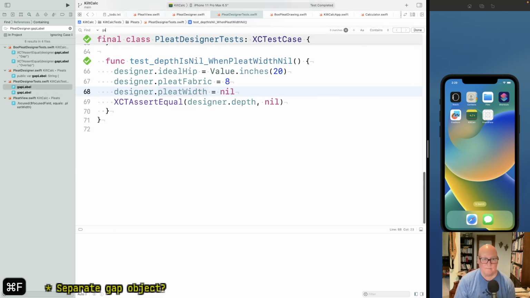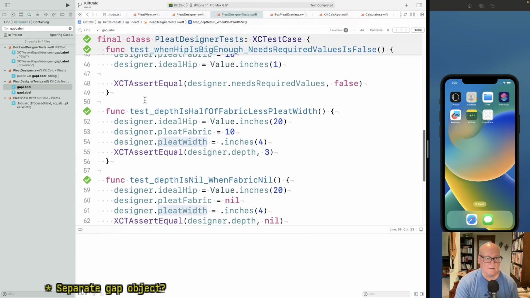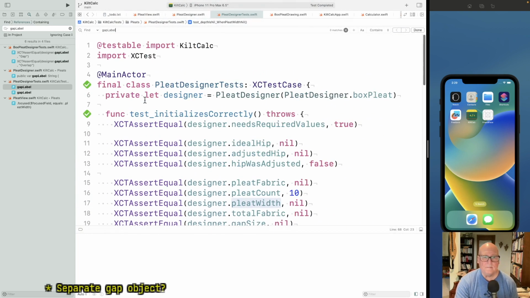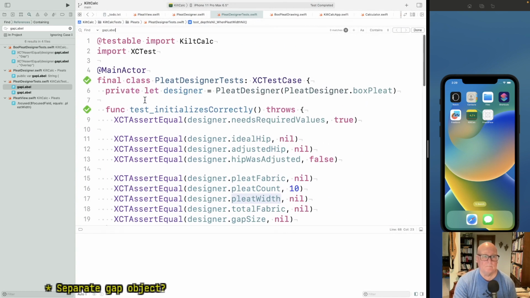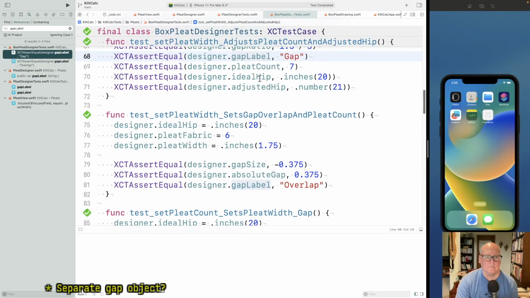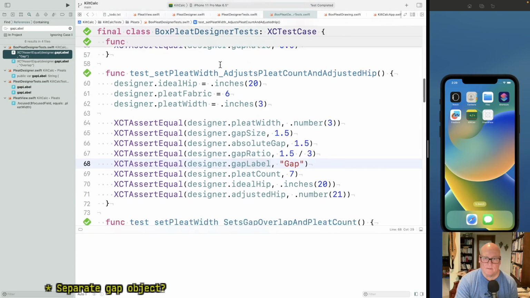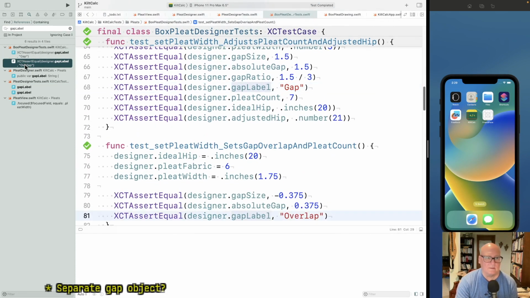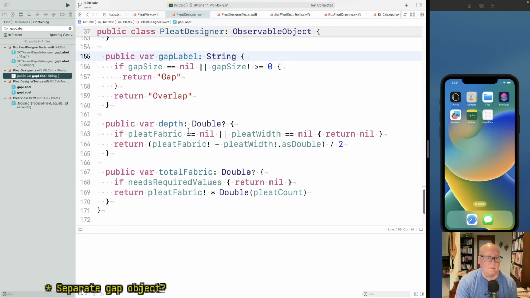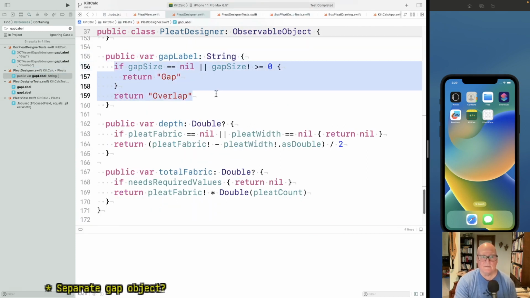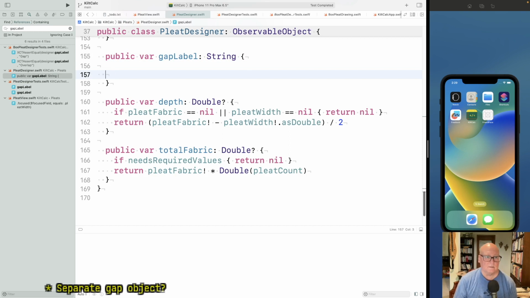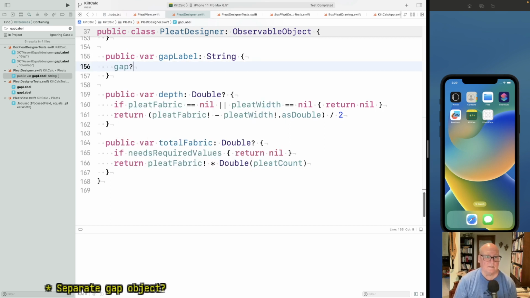Well, why does it think they're in there? Okay, that one does. All right, well, those tests do. We'll let them have the same access. So it's gap.label else empty.